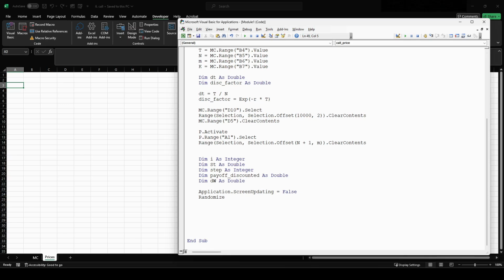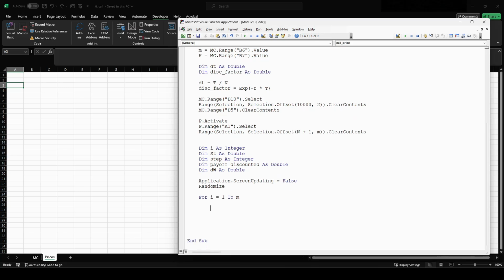Now we can start the cycle, for I equals 1 to m. In this case we will simulate m price dynamics, so 1,000 price dynamics. We initialize st as s0.